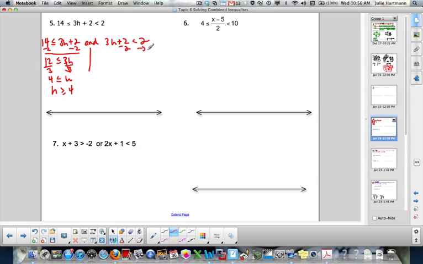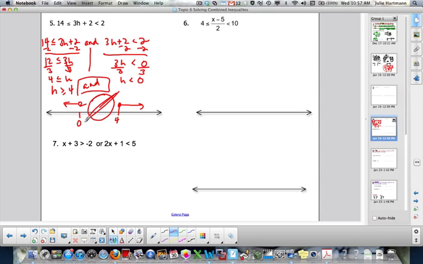On the other side, minus 2. Divide by 3. 0 divided by 3 is 0. So I have h less than 0 and h greater than or equal to 4. And because this is an "and" statement, what does that mean? Yeah, no solution. Okay, no solution. Draw it right over your graph. Okay, then we're clear.